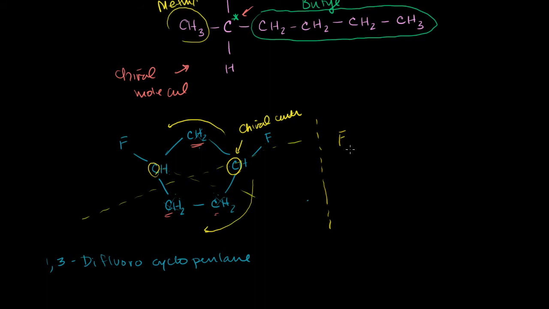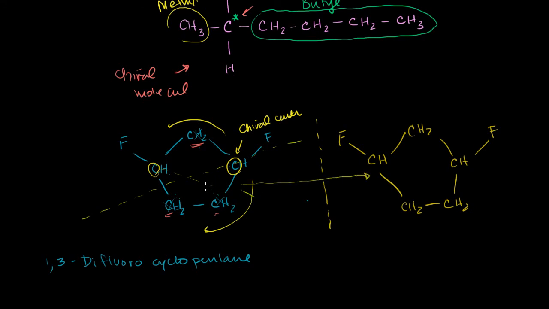So the mirror image, you're going to have a fluorine over there. Then you're going to bond to a carbon, which is also bonded to a hydrogen. Then that's going to bond to a CH2. That's going to bond to a CH, which is the mirror image of that, which bonds to a fluorine. That's the mirror image of that. And then you go down. This is the mirror image of CH2 here. This is the mirror image of this. And you connect them. Now, these are mirror images of each other, but they are also the exact same molecule. I could just literally move this one over to the right, and it would be superimposed. They are exactly the same. So even though we have two chiral atoms, two chiral carbons, the molecule as a whole is not chiral. It is a non-chiral molecule.